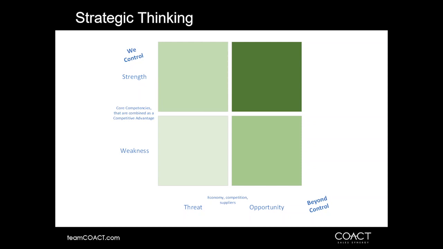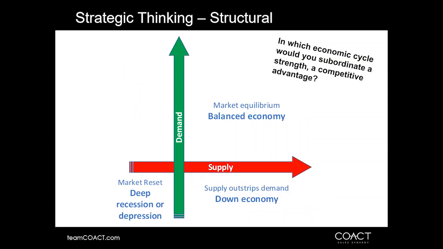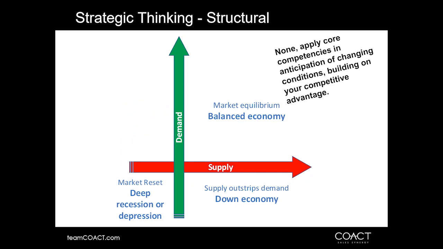So in which economic cycle, and this is a trick question, would you subordinate a strength or a competitive advantage? Of course, you would never subordinate a competitive advantage or a core competency that you've developed. Applying the core competencies that you've developed over time in anticipation of changing conditions is really important. So take those things that have become your competitive advantage, and regardless of the market that you're in, be sure that you're leveraging, applying those competitive advantages.